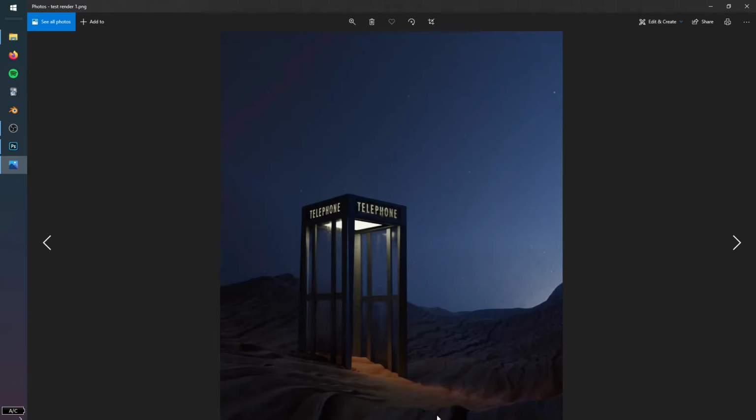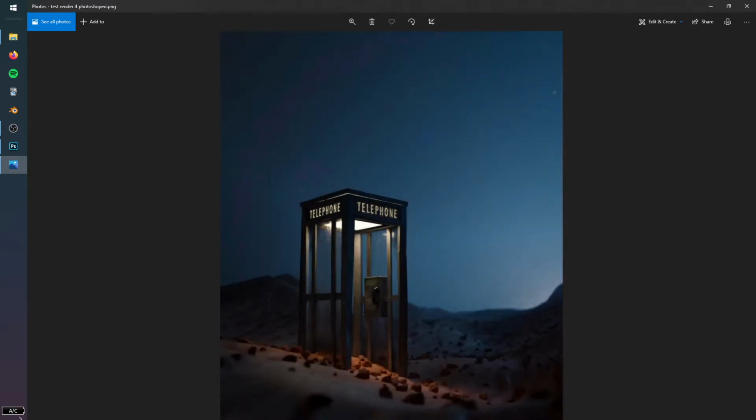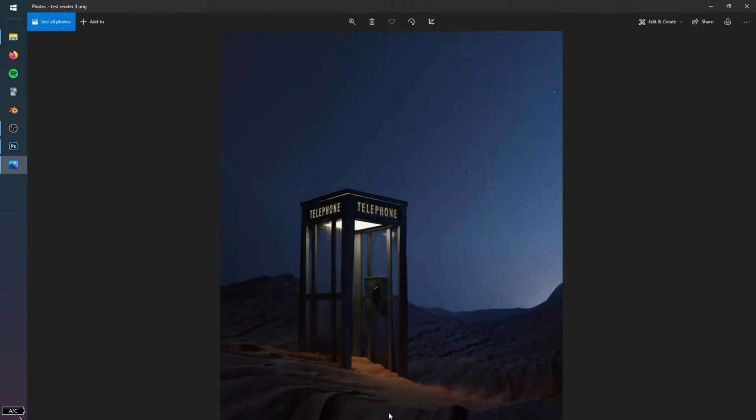first rendered this image where the ground looked like this, and then after a while I rendered this image where you can really see that the detail is lacking after making the mesh displacement, because it's one of the trade-offs, unfortunately.